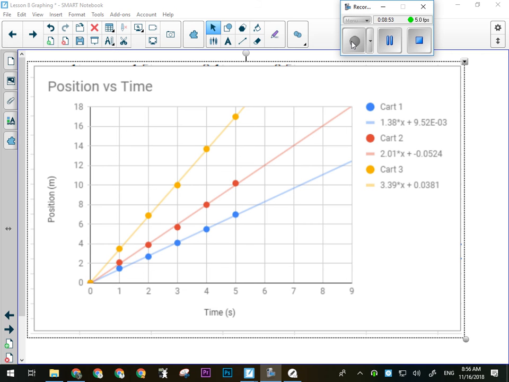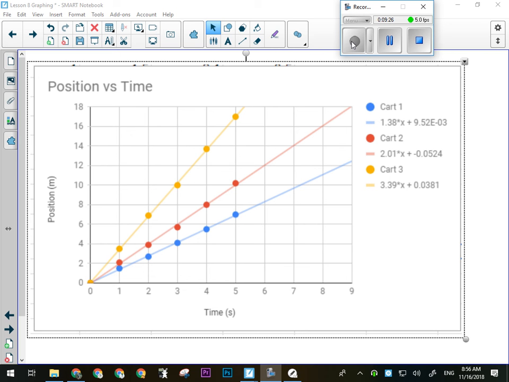Okay, so now we've got this graph here. We've got 3 different carts graphed on this graph, and this graph is a graph of position versus time. So what that means is it's telling me where each of the carts is at various points in time. Everyone kind of follow me on that? We're actually going to do a lab like this next week where we're going to time some carts as they roll down the atrium, and we'll measure where they are every 5 seconds or so, and then make a graph of that. So it'll look something like this when we do that.